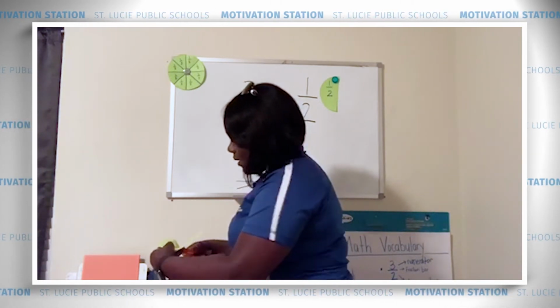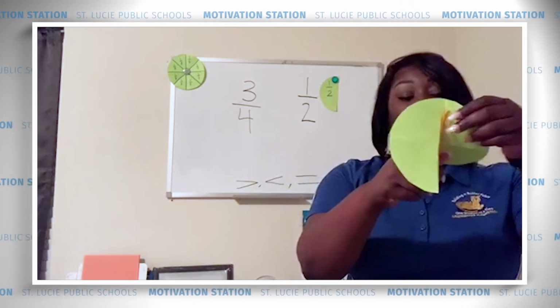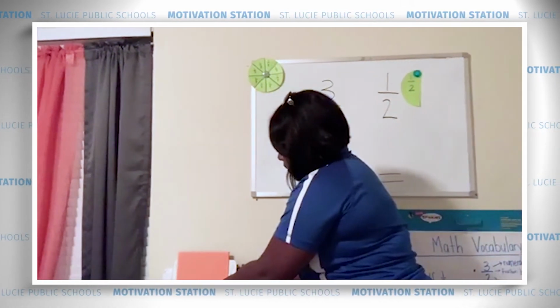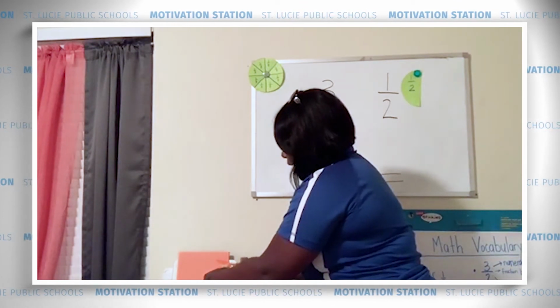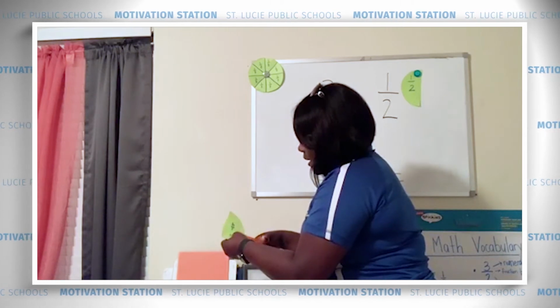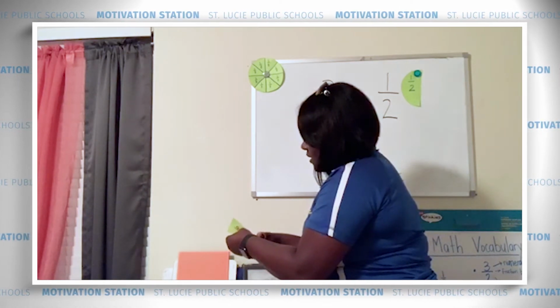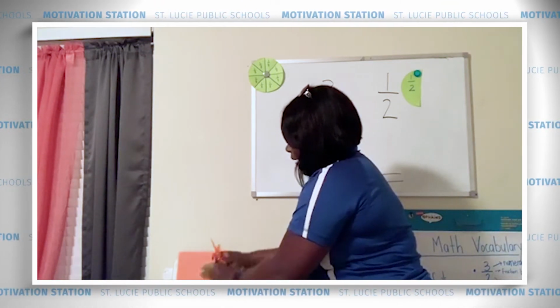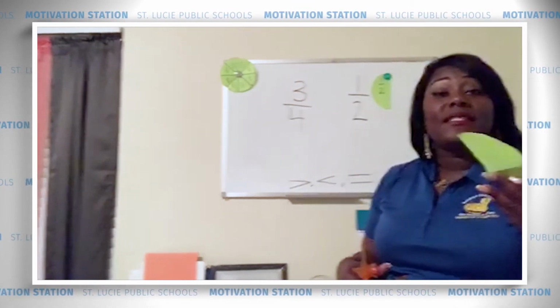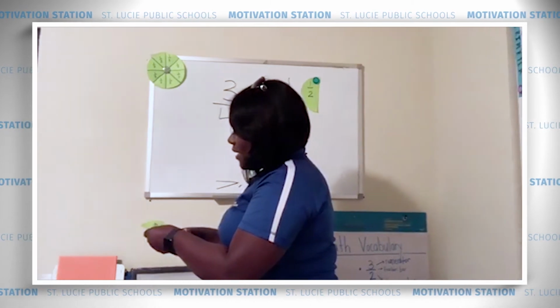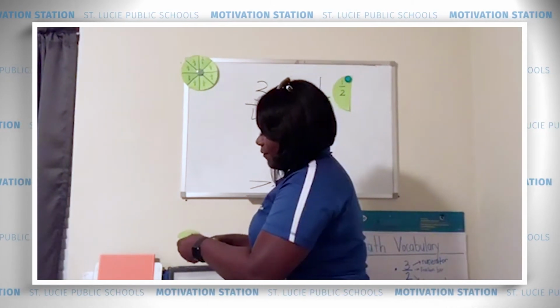And you're just going to cut on the folds. Now, as I am cutting out the 1/4 size parts, I'm thinking about just the size of one of these pieces compared to the size of the half. And I'm noticing that just one of these 4th size pieces is smaller than a half.